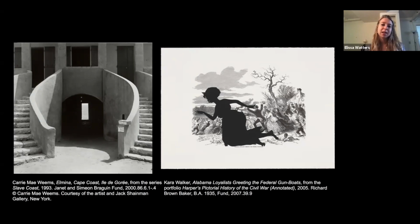And I think you're right that the Harpers weren't originally smaller, although at that time it was considered a sizable publication, but certainly by comparison to Walker's prints, they're tiny. But it's an entirely different viewing experience. When someone was reading Harper's pictorial history, you were sitting, it was probably on a table in front of you, maybe your lap. They're a little large for that, but you could handle them.